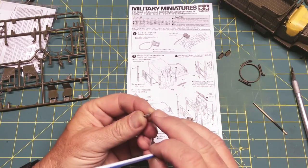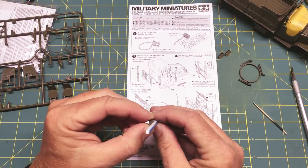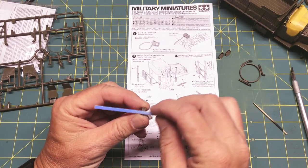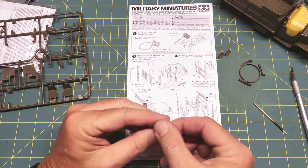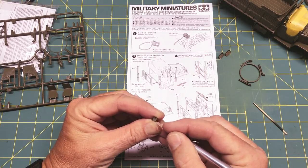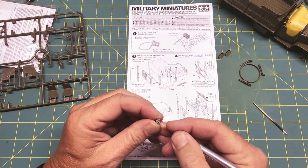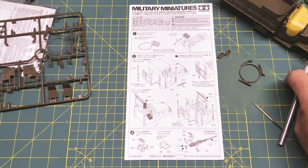Do a little sanding here, make sure it's all smooth. And these cans, these ammo cans, boxes, whatever you want to call them, they're quite simple, but they are detailed pretty nicely. There's a seam on the side, so we need to get rid of that. Looks like the bracket part that holds the can in place.